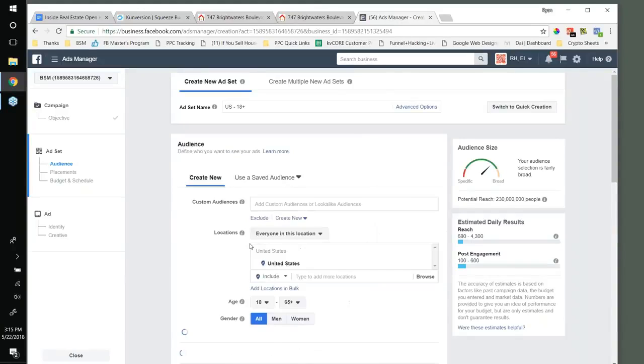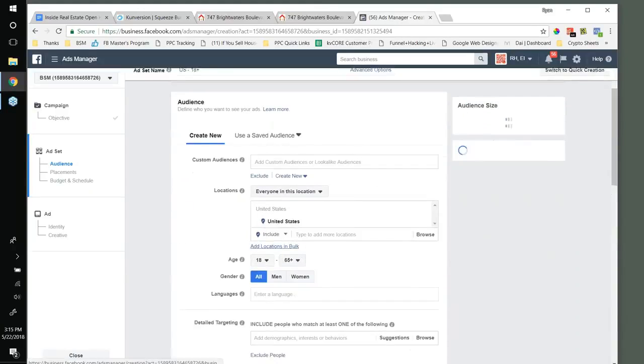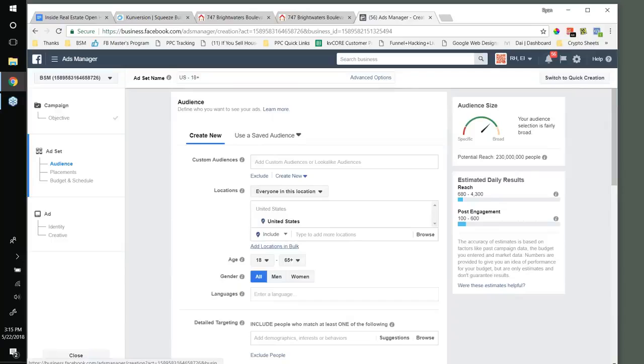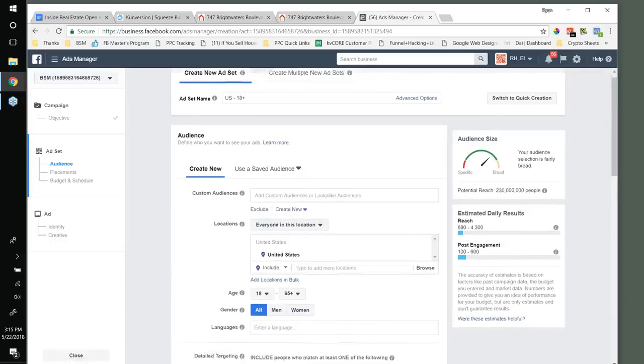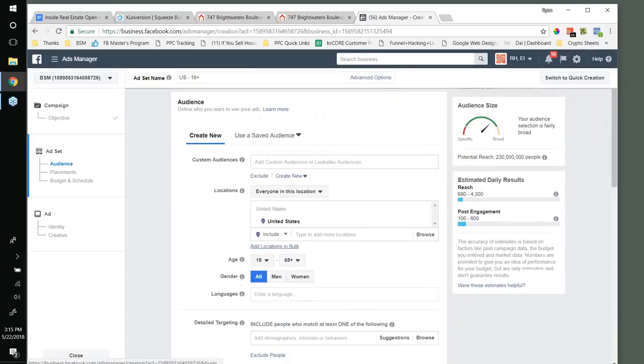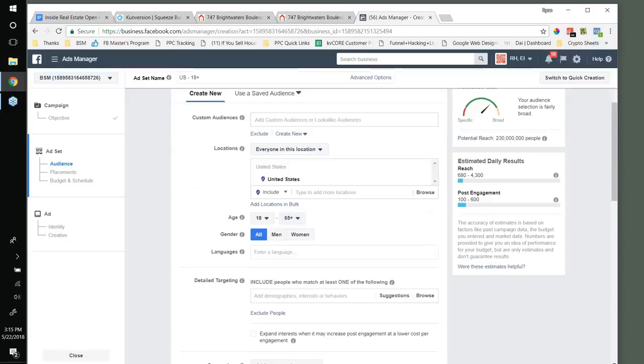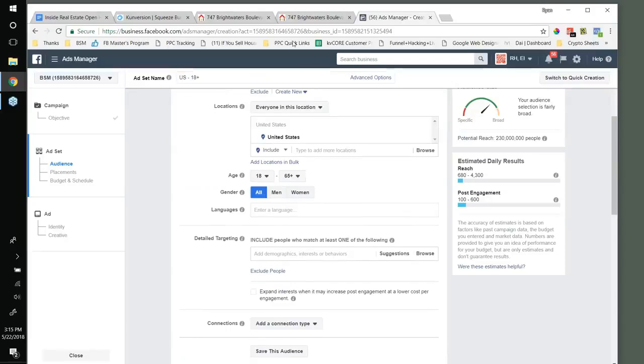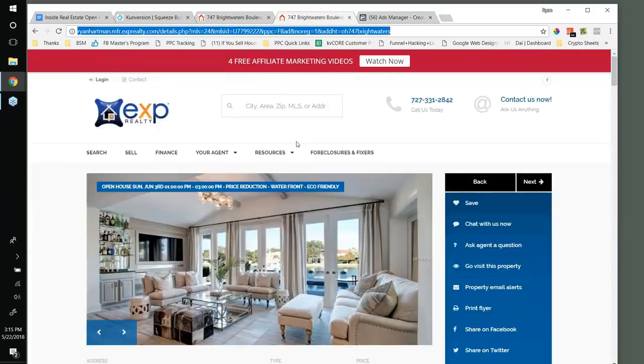I imagine people are doing, you saw the option for event responses. You probably could run this as an event. I don't think I've tried that, or if I have, it's been years. I vaguely remember doing it 3 or 4 years ago to try it out when events first came out. But you could do it that way. But what I'm doing right here works very well. Simple engagement ad. I'm going to basically grab the zip code where the property is.